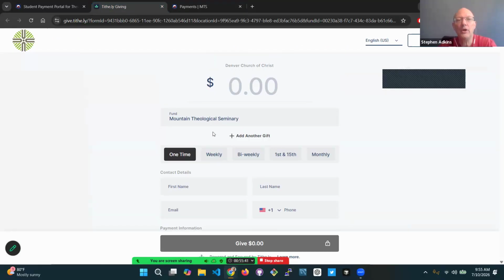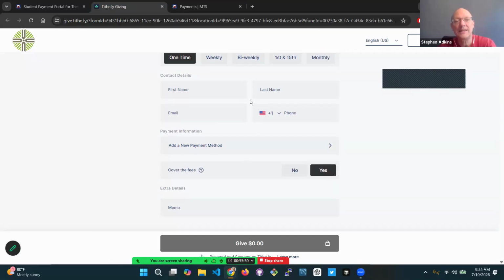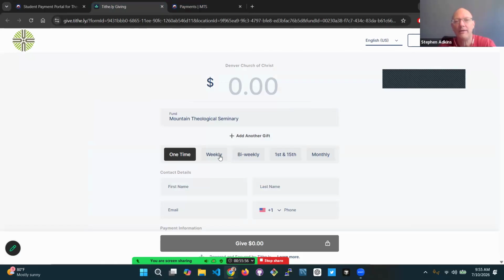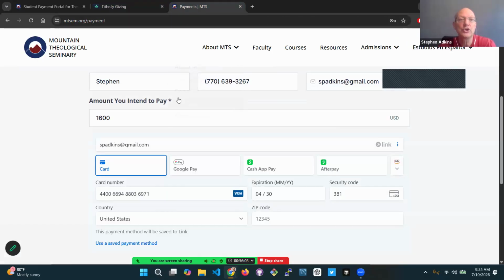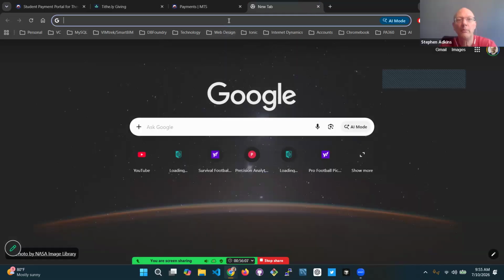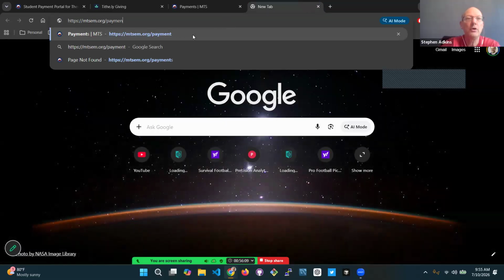Now, this has some other features of being able to do recurring payments, but we're trying to replace this. And by the way, when people are making a payment, they're generally not giving a donation, which is repeated weekly or monthly or something like that. So I actually have created a separate form called donations.